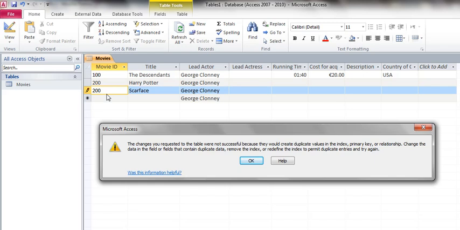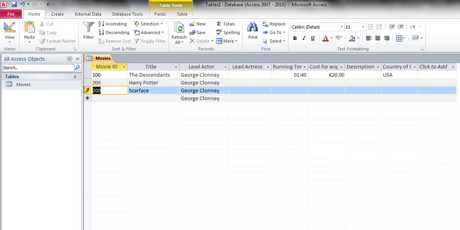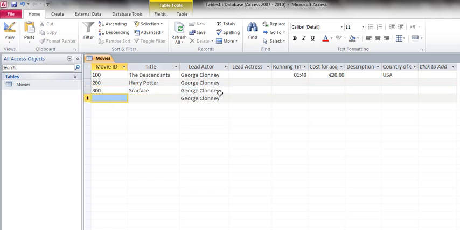And that's how you can tell your various different movies apart. So by putting 200 in there, it's telling me I can't do that. So I'm going to have to change that. So we'll call it, say, 300, just for the sake of argument. And see George Clooney cropping up there all the time because we had that as a default value.